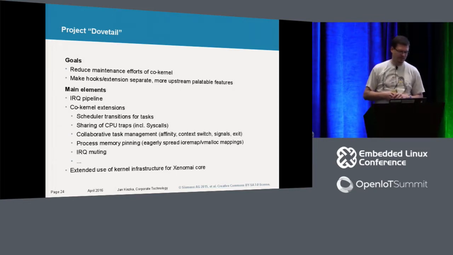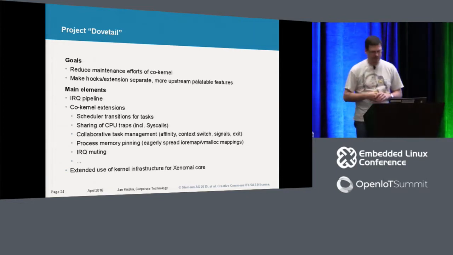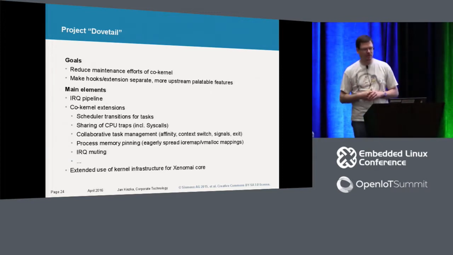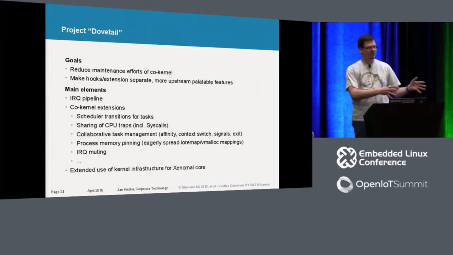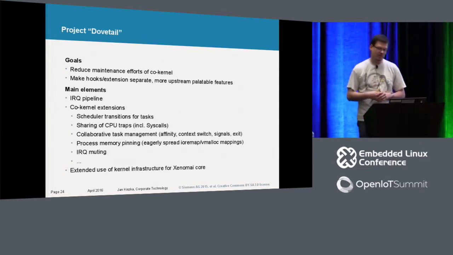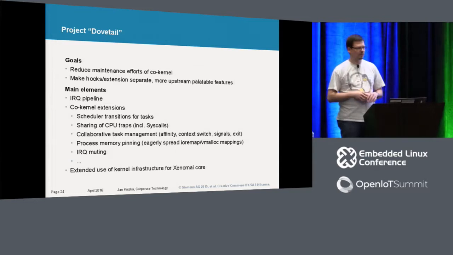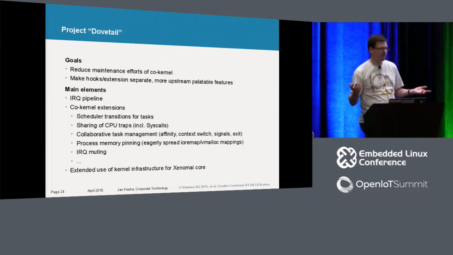Another thing is that process memory pinning is also an important feature, which might be interesting for PREEMPT-RT as well, because there is some lazy mapping going on in the kernel. If you do an IO remap or a vmalloc, these mappings do not actually appear immediately in all tasks' subsystems. If you're unlucky, you hit this fault path over your real-time workload. So we have had in Xenomai for quite a while some eager mapping of this infrastructure. And also some other things like IRQ muting. If you're running in the real-time part, you don't want to get the non-real-time interrupts from the hardware through, because they are blocked anyway at this point.